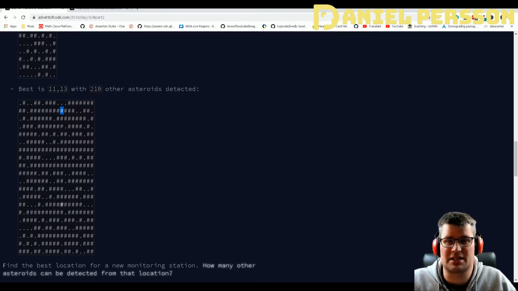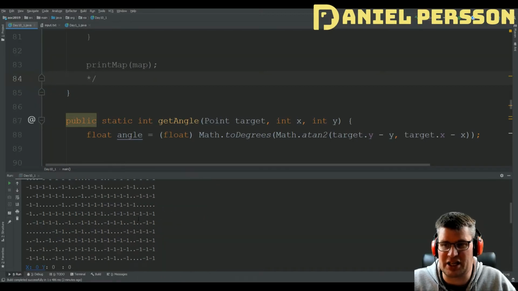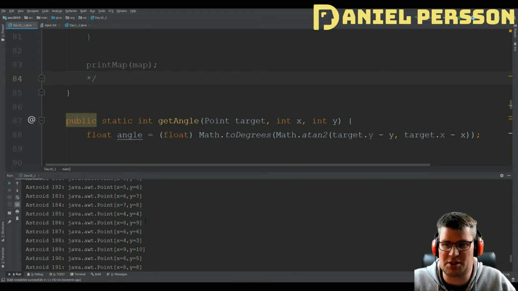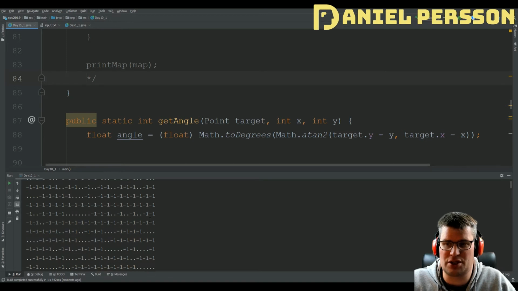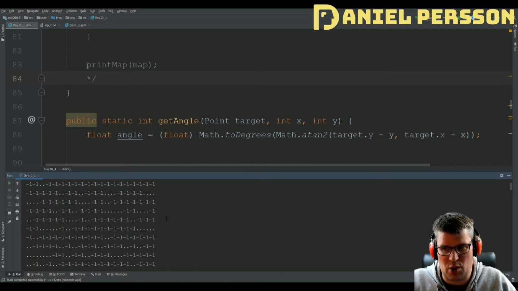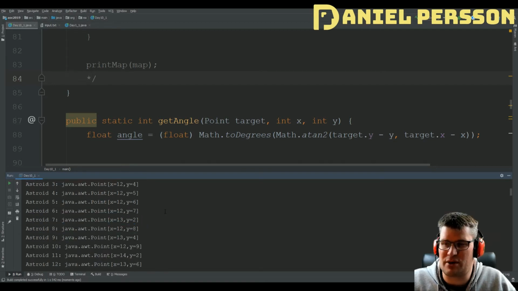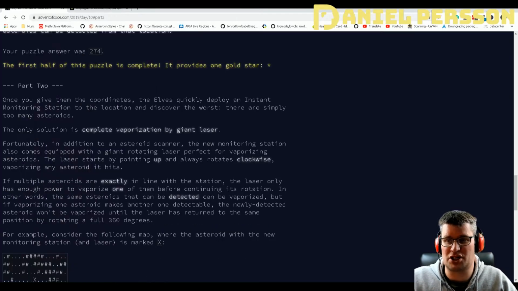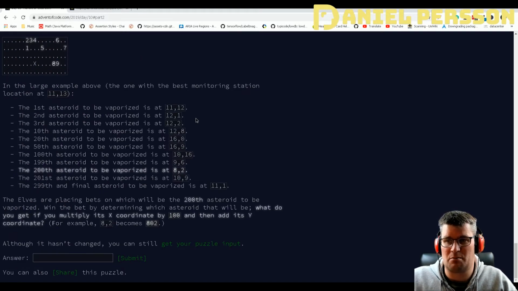So this is the next one to be vaporized, 2, 2. And my example is actually, when I run it, showing that specific sequence. So asteroid 2 to be vaporized is 12 x, 2 y. So I'm wondering if they have written something wrong here, or if their function is flawed in any way, because it doesn't make any sense to me.